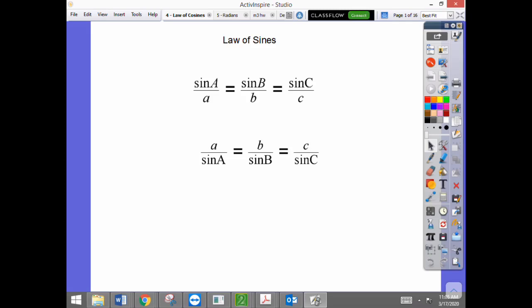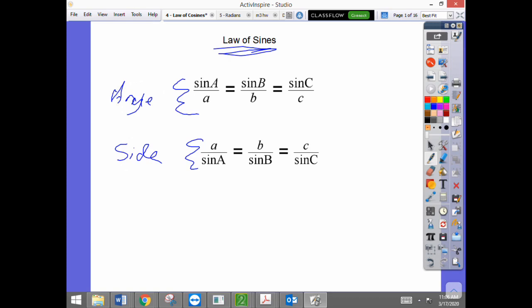So if you remember, the last time we were in class, we talked about the law of sines right here. Talked about how the law of sines helps us identify side length and angle measures of triangles that are not right triangles. We wrote it two different ways. If you remember, I said this way right here was best if you were looking for an angle, and this way right here was best if you were looking for a side. So it's very helpful when we're looking for an angle or a side.